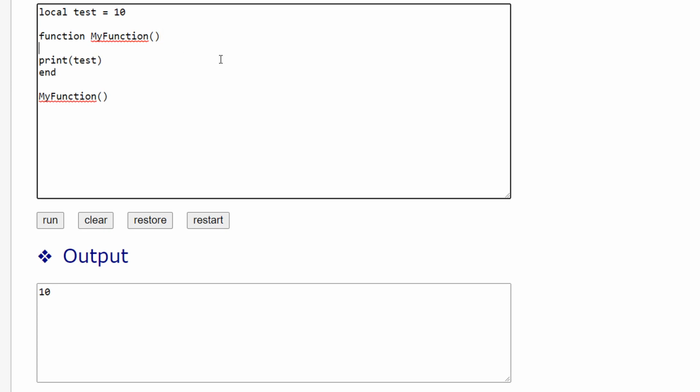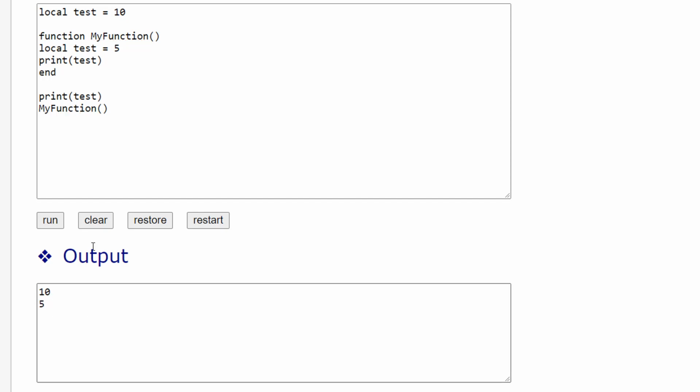Now, the thing to understand is if we were to make a new local variable and call it test, and we made this one 5, and then we did test equals test plus, and we'll just leave it as test for now. So we'll print test as well outside of the function. What's going to happen is we have this local variable test, it's equal to 10, and it's going to be printed first, and then our function's called, and we have this local test equals 5, and we're going to print test with this. And so what we're going to get is test is 10, so it's going to print 10, and then it's going to print 5.